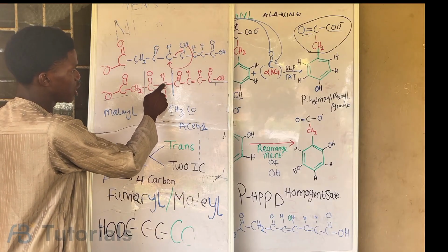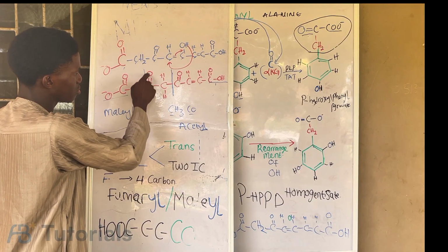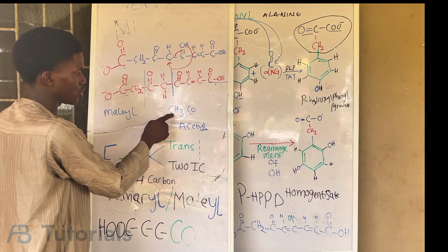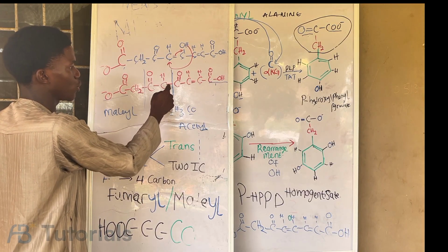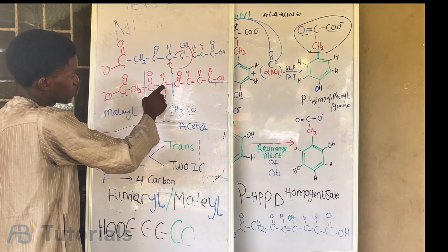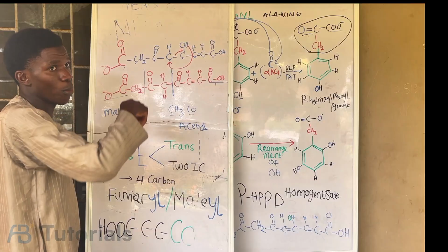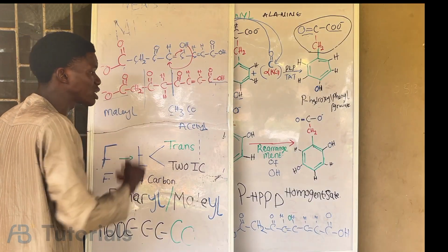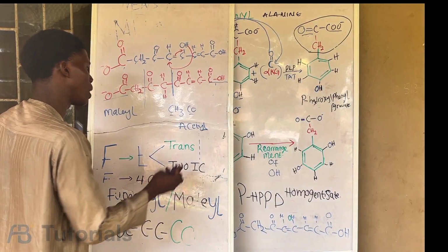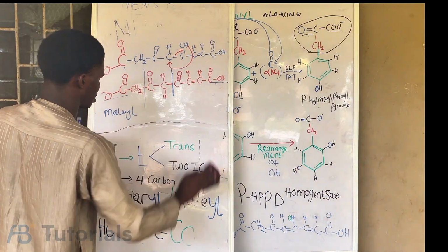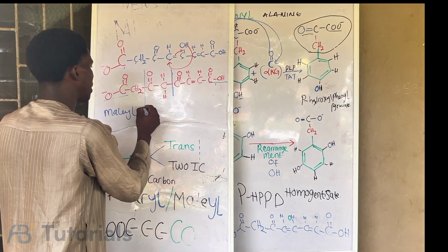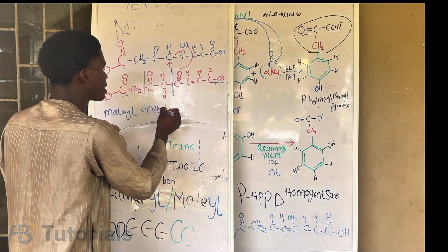We have CH2 and a C of the carbonyl compound. On the number, this one is CH3, but this one is CH2, and you understand why this one is CH2, because it has a bond here already. So it is still as if it is CH3. So we have CH2 and this C carrying a carbonyl compound, and we still call this acetyl. Acetyl or acetol, both are still the same thing. But because it's at the middle, I can call it acetol or acetyl. I will call it acetyl.